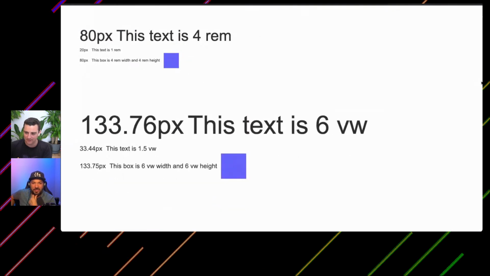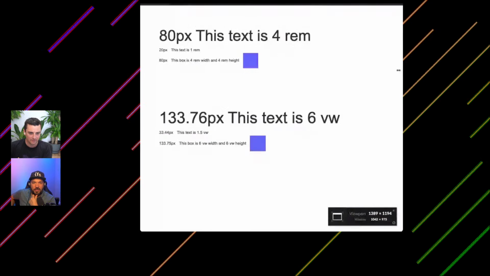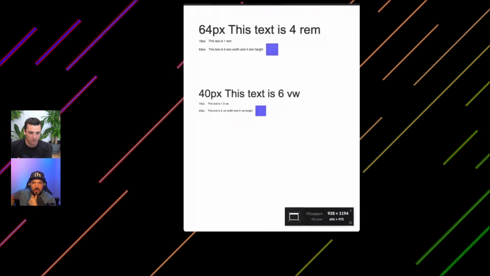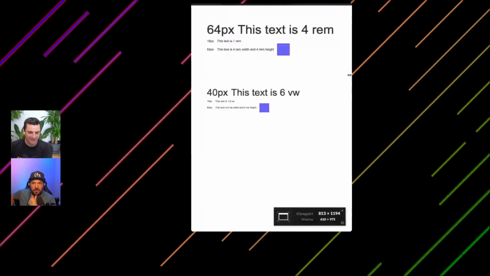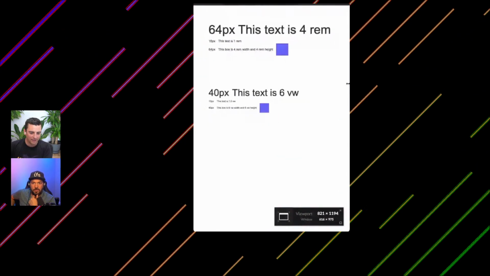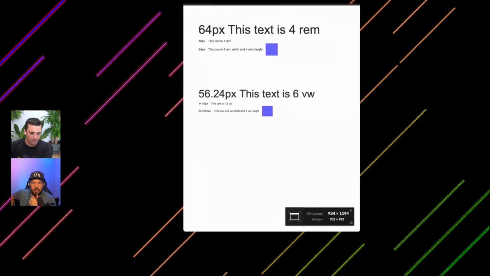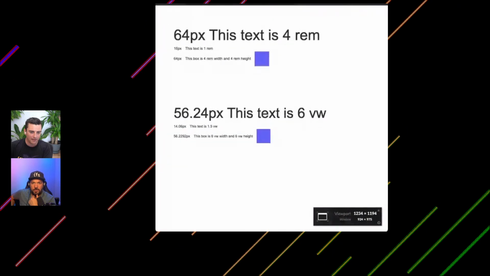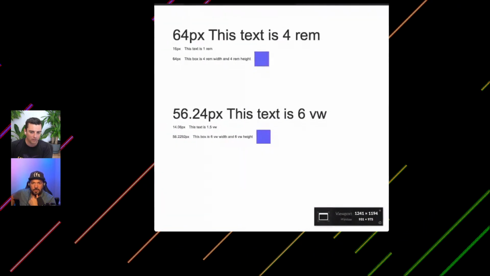Okay, so what are we testing here? Right, this is what we're testing. We have no text scaling, no anything scaling before 991. Look at how it catches at 991, and now this is expanding, as would our viewport width.